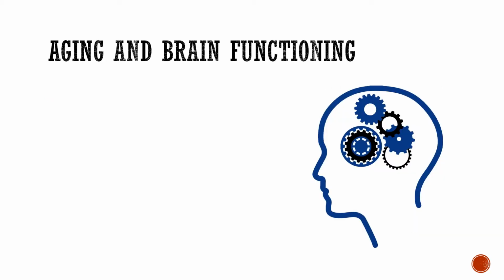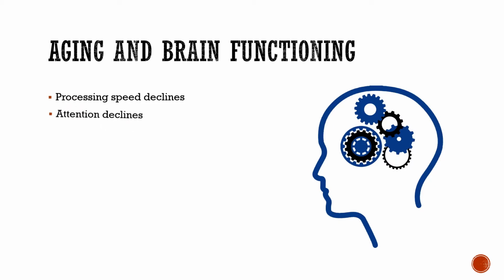So how does this affect the functioning of your brain? So how does it affect the tasks that you complete on a daily basis? Well, it has implications for how fast you're able to process information. So one of the things that people notice the most as they get older is that they're just not as sharp as they used to be. It feels like it takes longer to think about things. And that's one of the things that happens because of the changes in your frontal lobe.